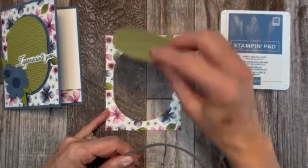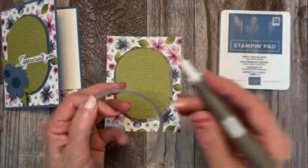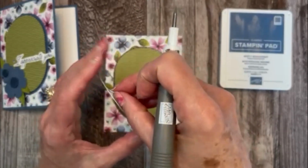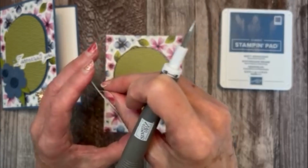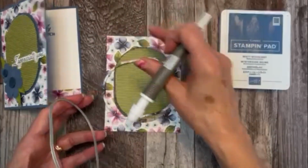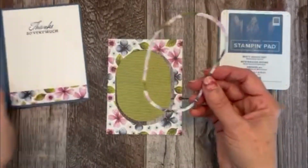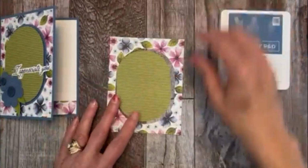So it cuts this out, and we're going to turn it over like this, but it also has this little piece in here. So I get my take your pick tool and just pop this out real quick. And what I did is I used it on the envelope. So I will let you guys do that on your own, because it was a little tricky getting glue on this very small piece, but it can be done. It's also a good candidate for putting the sticky on the back and just peeling it off. So we're going to set this aside, and you could use it on the inside if you wanted to as well. Anyway, it still has the pretty designer series paper, so I'm going to set that aside.